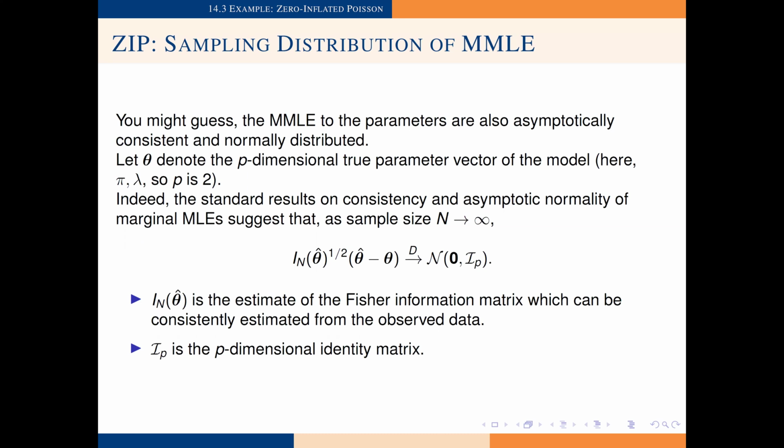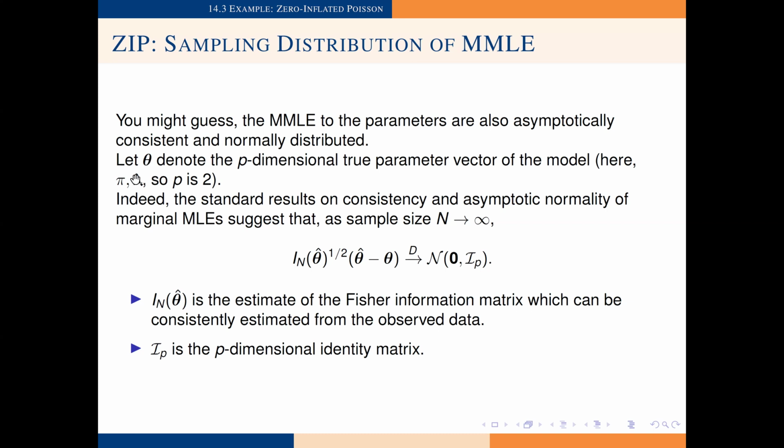So the MMLE turns out just like the MLE. As your sample size goes to infinity, it's asymptotically normally distributed. It's consistent, meaning that as your sample size goes to infinity, the estimates you get should converge in probability to the true value that you use for generating the data. And across the replications, or in general, it should be normally distributed, where the center is the true value.